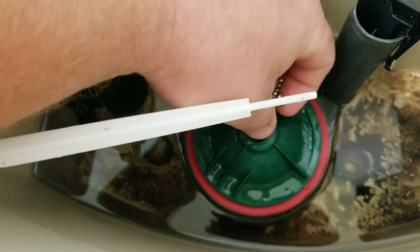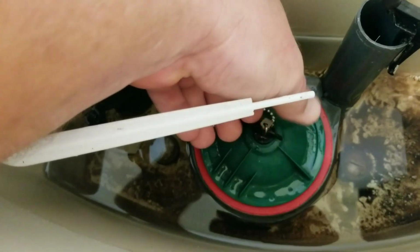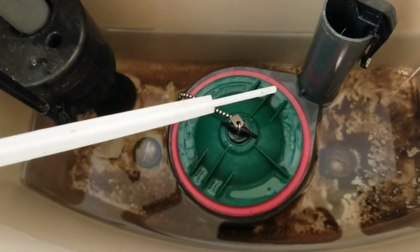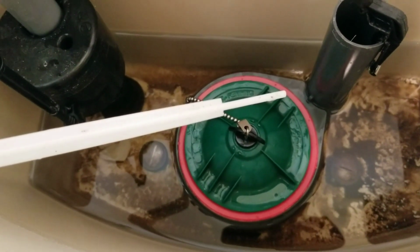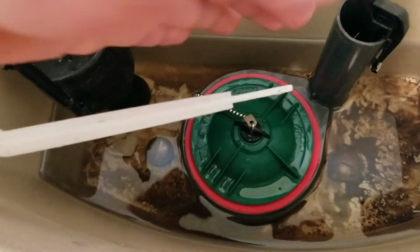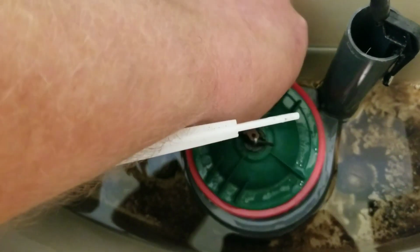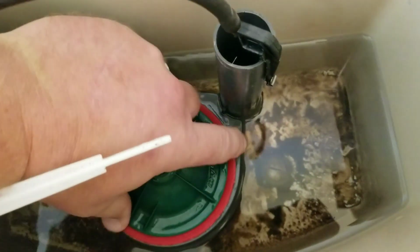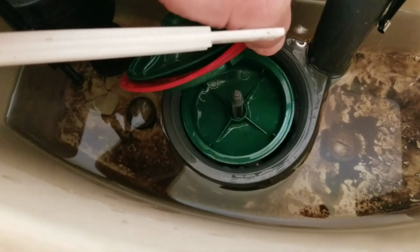and then before everything gets tight, make sure your red seal is also lined up correctly. I'm going to need 2 hands for this, so I'm going to turn the camera off. But get everything lined up, and then right before it gets tight, make sure everything's lined up correctly. You don't want this red seal stretched way out of the way and not lined up even with this bottom plastic piece. It kind of also needs to be lined up in there too. So make sure all that's lined up before you cinch everything down.